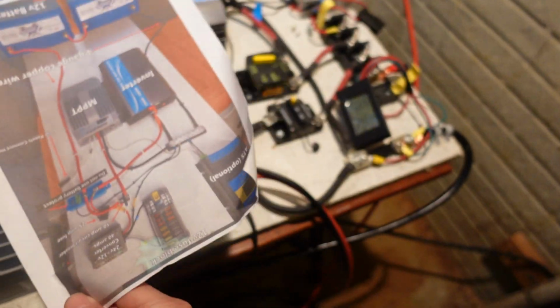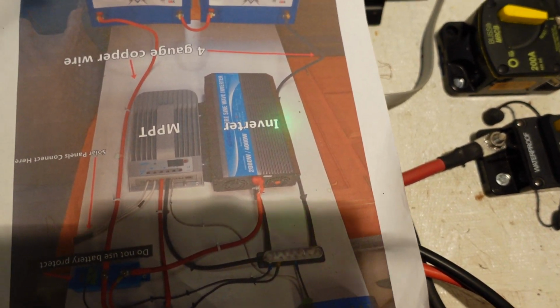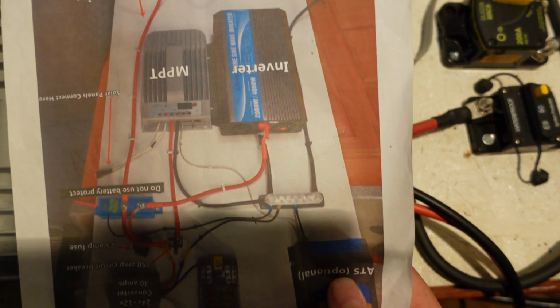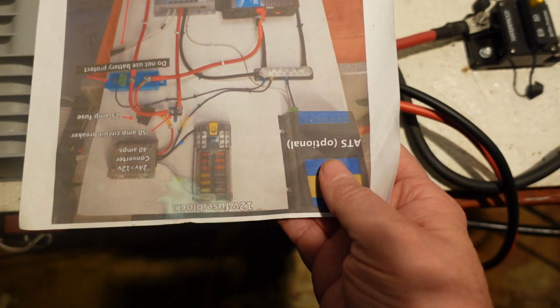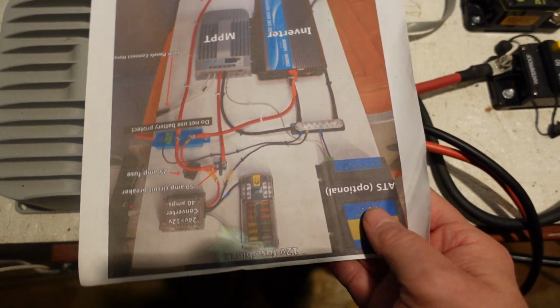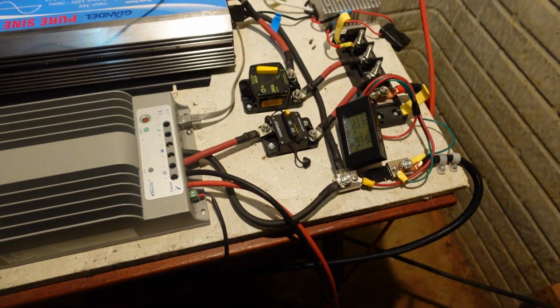Here's a picture I got. That's what got me started. This picture right here, that's from Will Prowse's page. I printed it off and thought, wow, that looks kind of easy. And so as you can see, that's pretty much what I built. I rearranged the pieces here and there like a puzzle, which was fun.